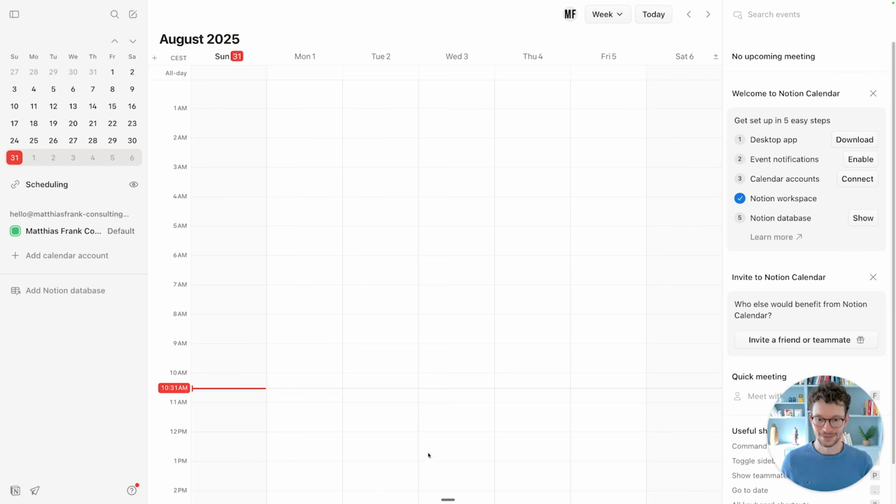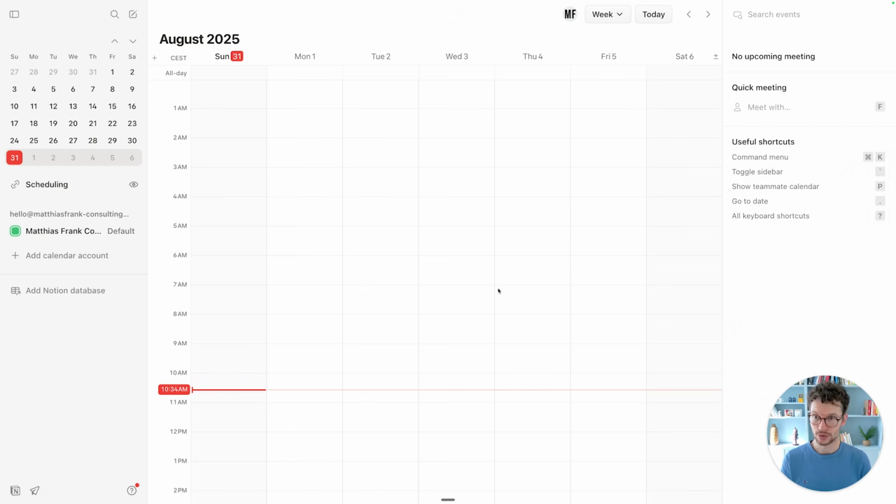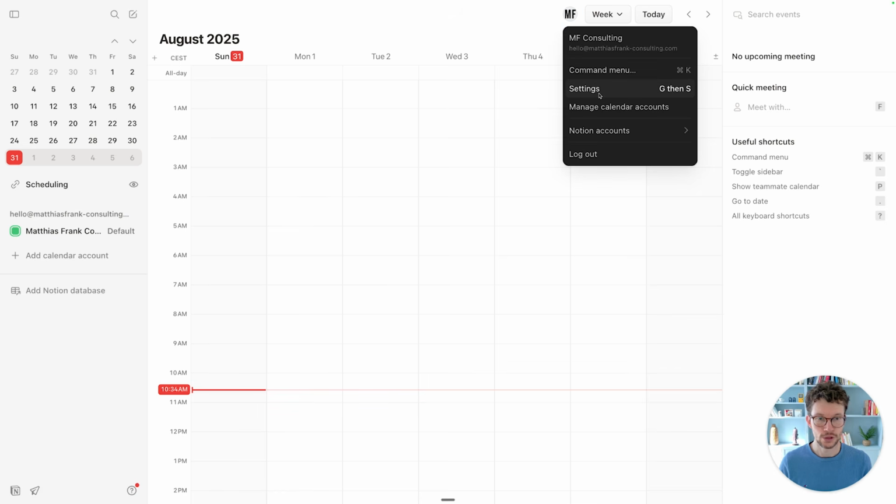But while we can click close on this for now, we don't really need that and can instead jump into the settings ourselves. The very first thing that you want to do is go into your settings and connect all your calendars. In order to do so, if you're on the desktop, you can go right up here, and you will have the option to jump into your settings through that. On the web, you can click on your profile icon and you see here the options for settings.